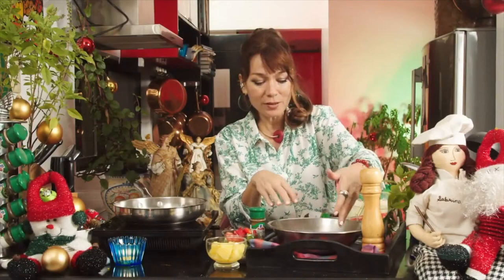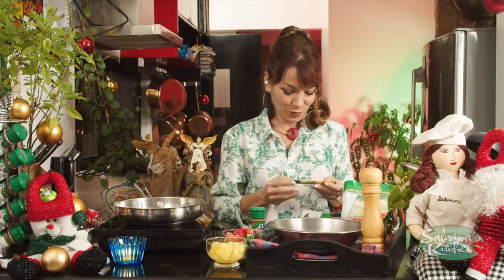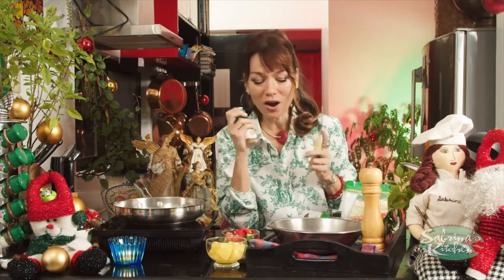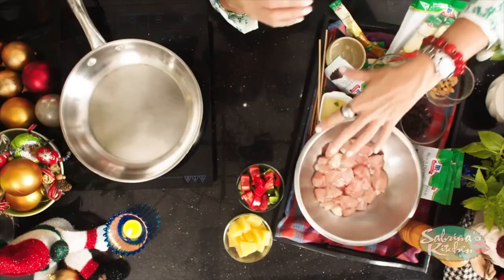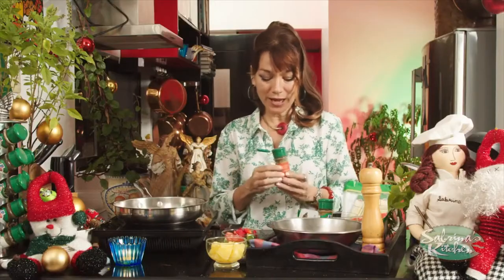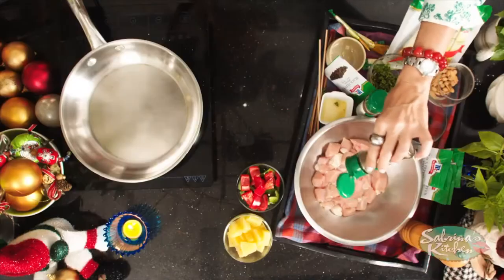So I have chicken breasts — not too much, maybe about half a kilo. And as usual, my favorites. By now you know on Sabrina's Kitchen, my absolutes are cumin and turmeric. I drink it, I put it on my meats. I also like to use oregano and dried basil. I'm going to introduce that into this as well — Italian seasoning. You can also use a bit of thyme, especially for seafood and pork.